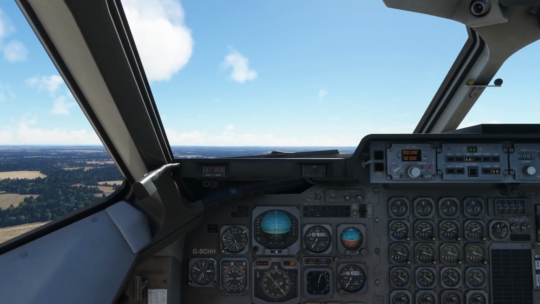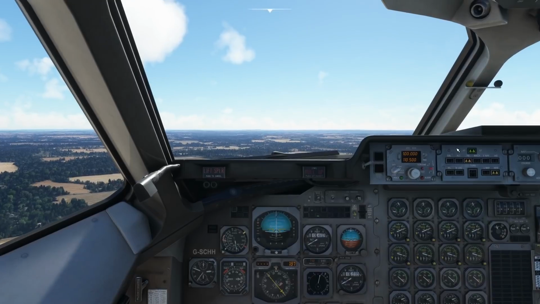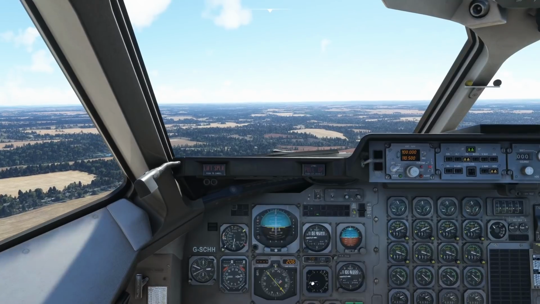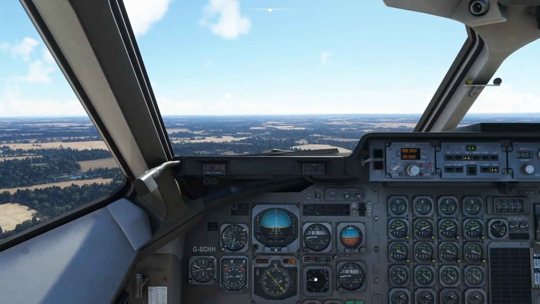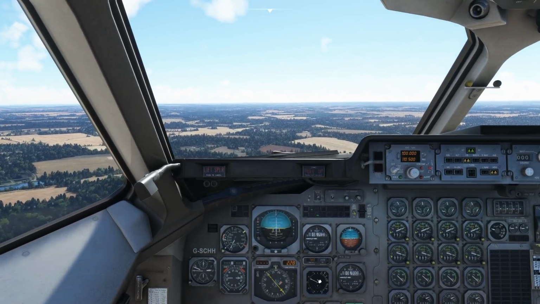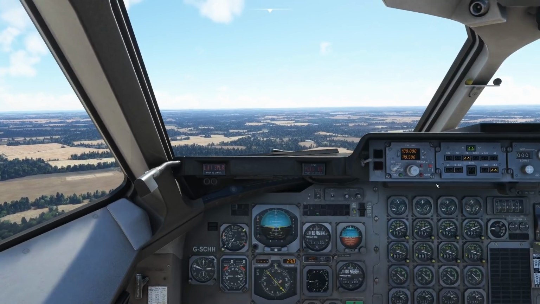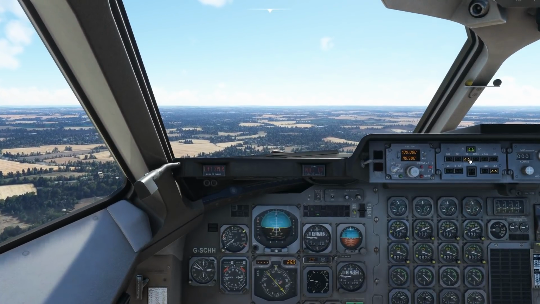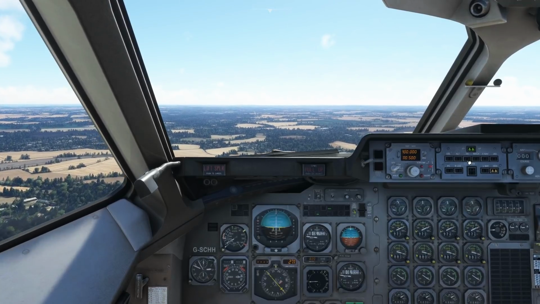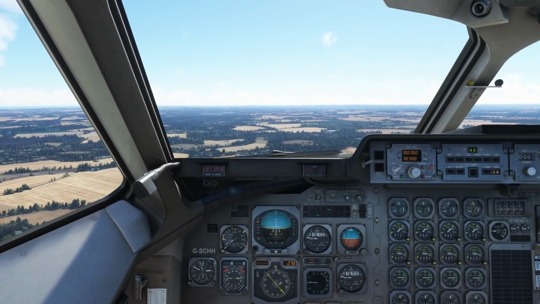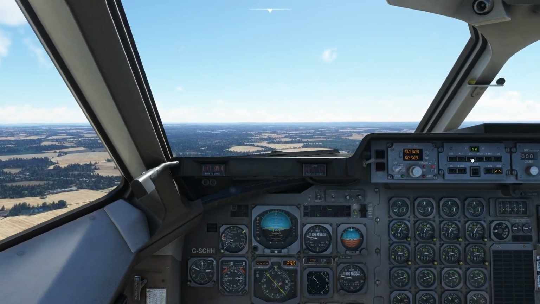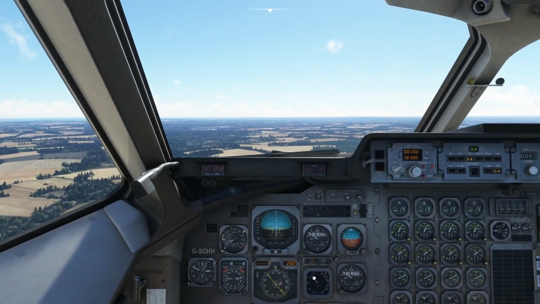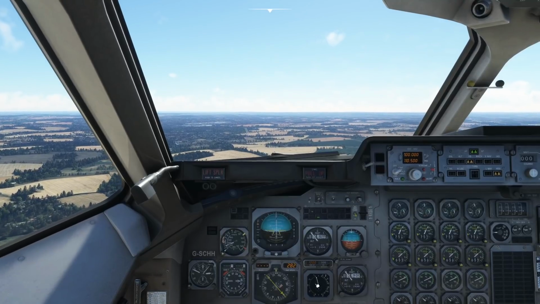Okay, so I'm going to engage autopilot. So it's going to maintain the vertical speed at the point we engage the autopilot. So you see the vertical speed is dipping, but then it will come back. Because remember, this is a gyro, so it takes a while to stabilise. Well, actually no, it's not doing that, look. It's going to 0. So what we're going to do is disengage vertical speed, then come off the throttles before we get too fast. And we're going to move the flight director up, and then set vertical speed. And you can see now, we've gone for about 1,000 feet a minute, which is good.